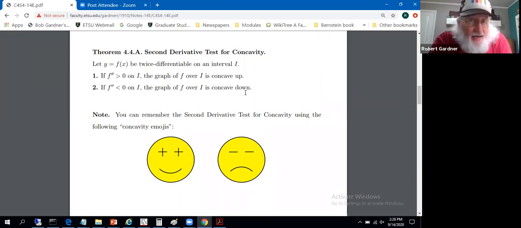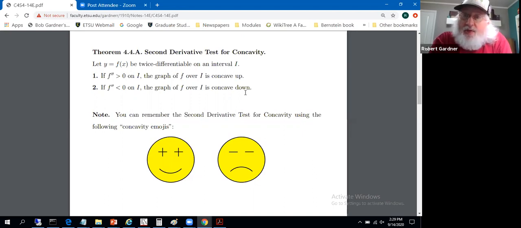So mechanically, when we actually do some of these, we'll be just like dealing with the first derivative, except we'll deal with the second derivative. So we'll find places where the second derivative is 0 or undefined. Such points for the first derivative were called critical points. So we'll find kind of like critical points for the second derivative.